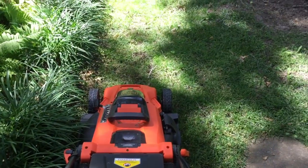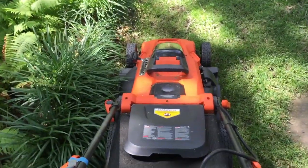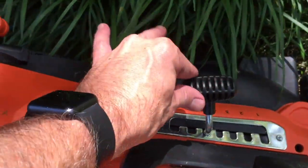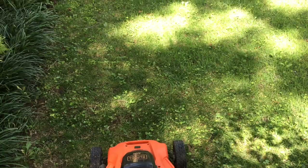As you know, we're in the backyard now. So with the exception of our location and the setting of the blade, which will now be moved to two, one, two.